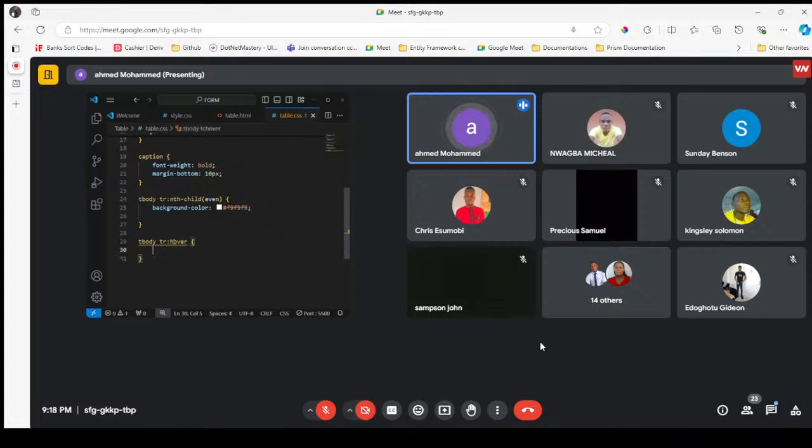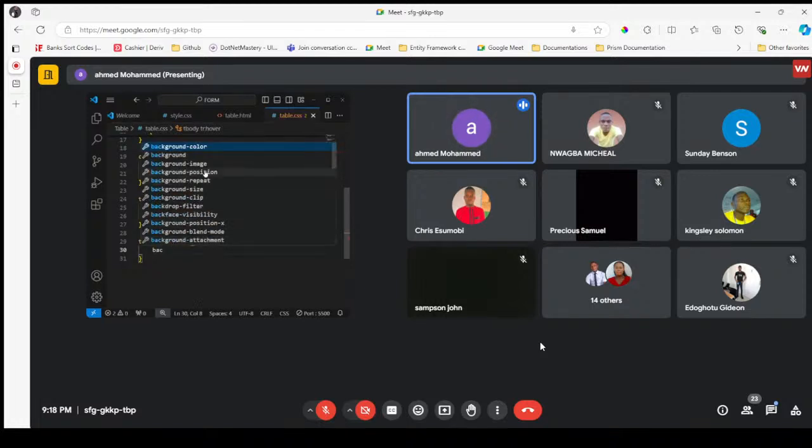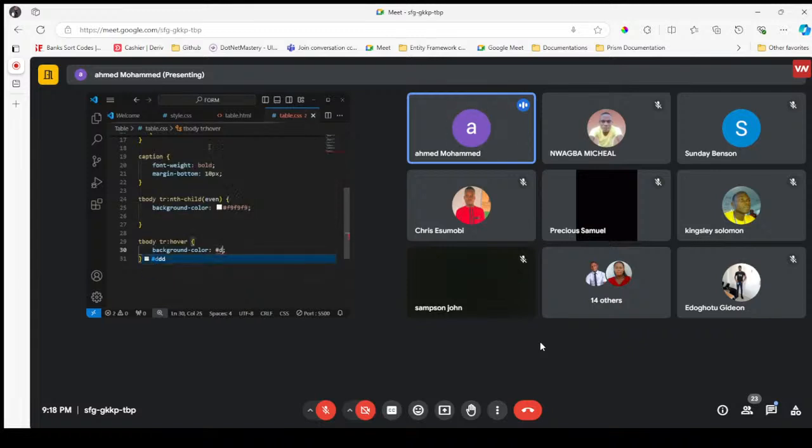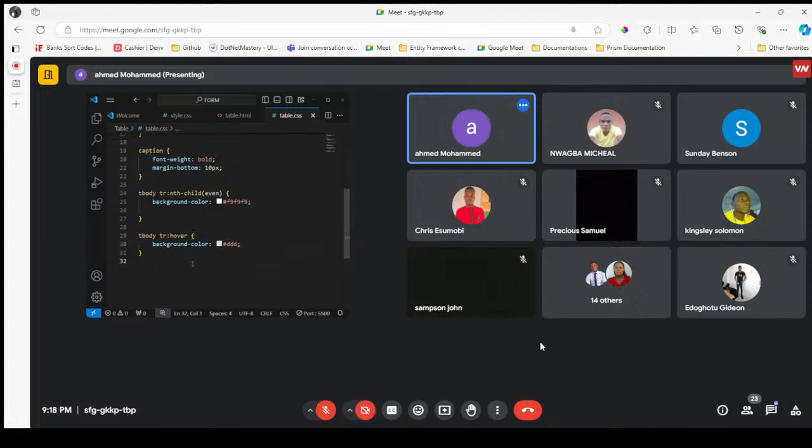So the background color for the hover effect should be hash DDD. Now I'm done with that.